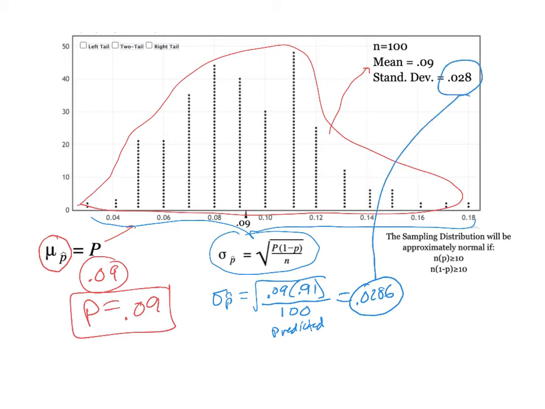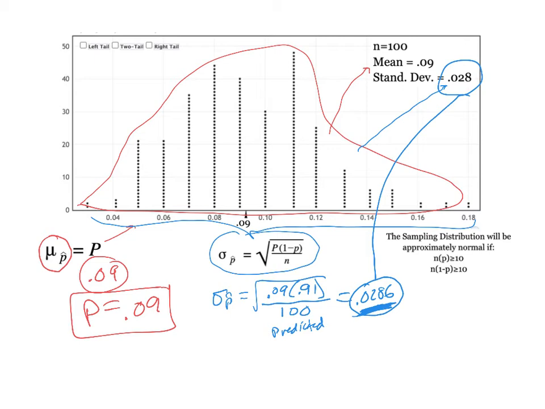And we know that it's basically the same as what we got when we typed all of these numbers into our calculator and calculated the standard deviation of that sampling distribution. They are the same, okay? So what that allows us to do is give a really good estimate of the distribution of our samples. It lets us know how much variation, how much sampling variability, there should be between our samples.